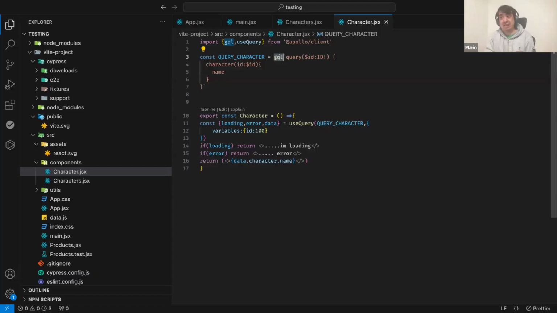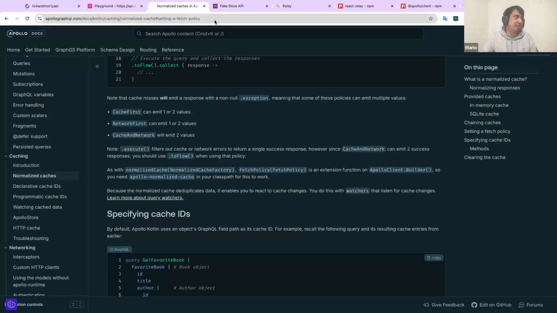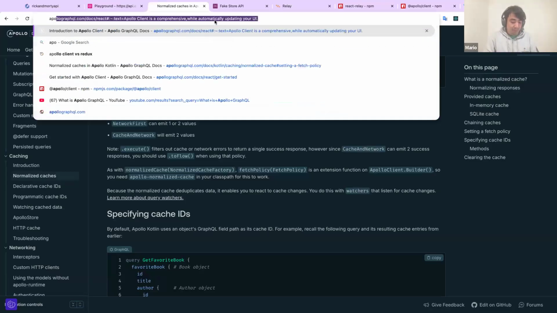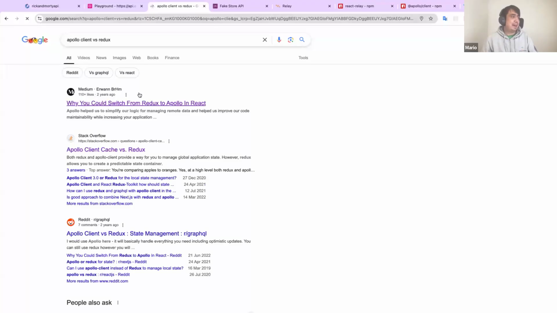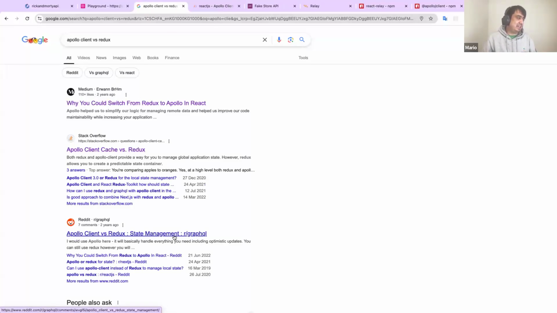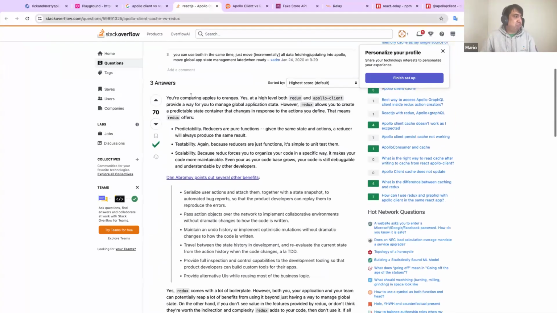And GraphQL is extremely fast. Okay, I am not saying that you replace it, but some people tend to compare, for example, Apollo Client versus Redux, and some people like one state management over another.